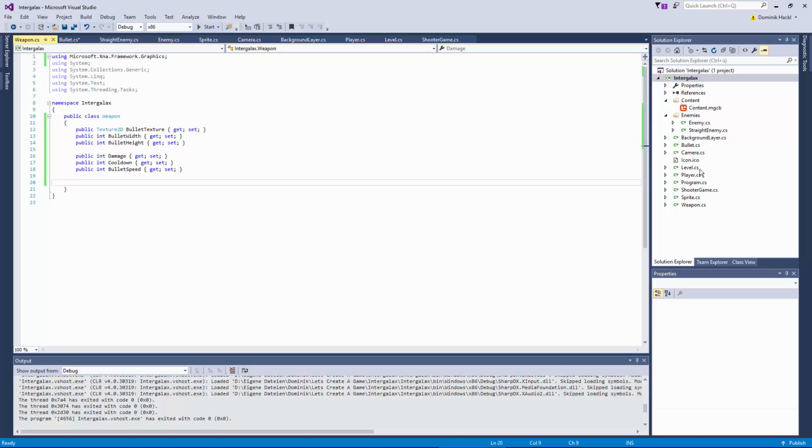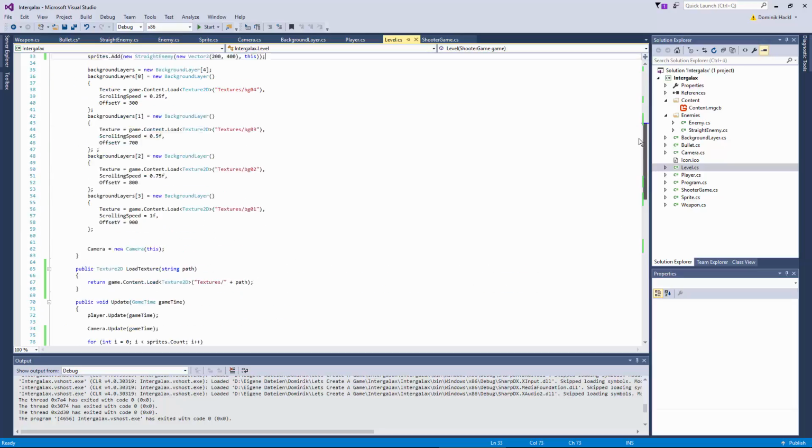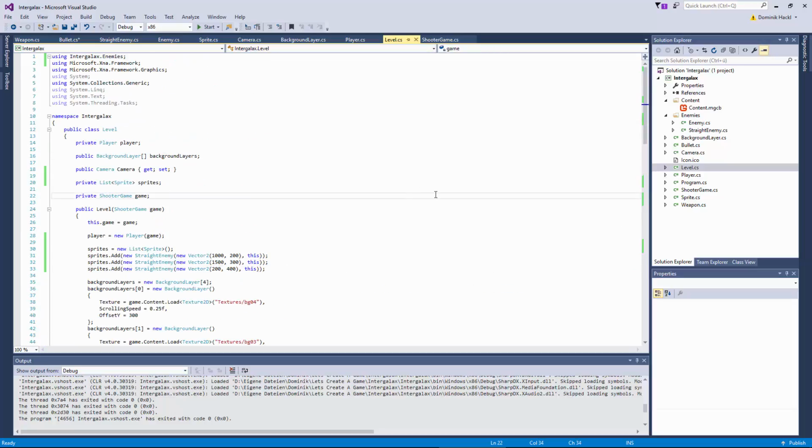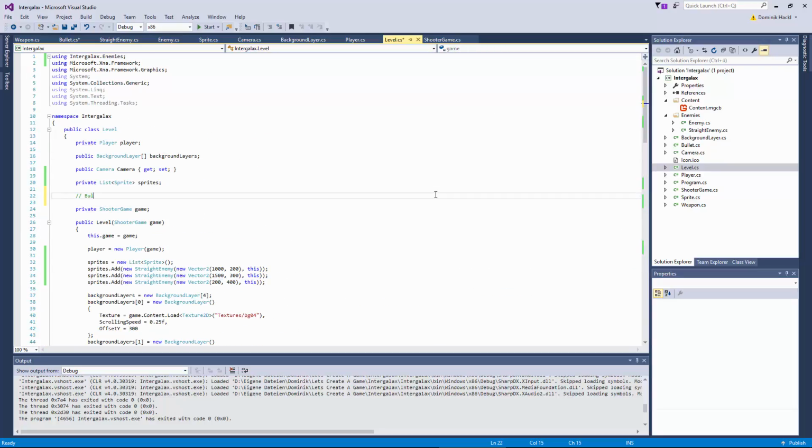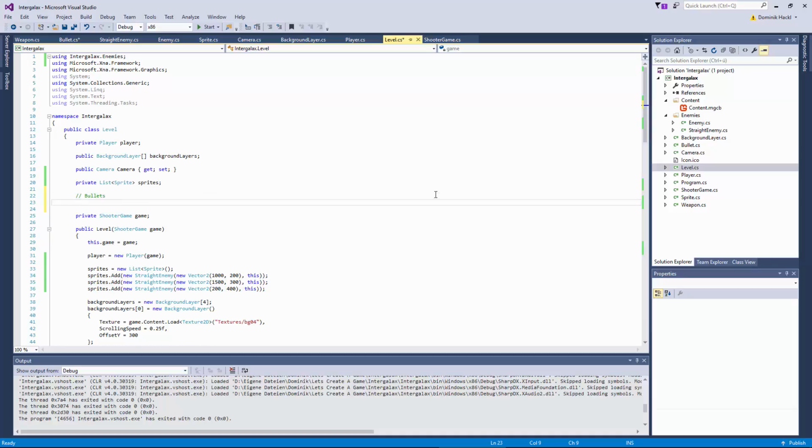Next thing, we are adding 2 more lists to our level class. One list for the player's bullets, so the bullets that the player shoots. These lists can be public.